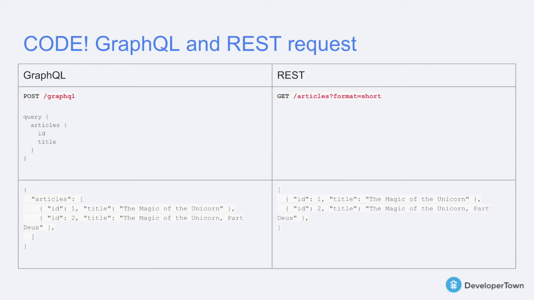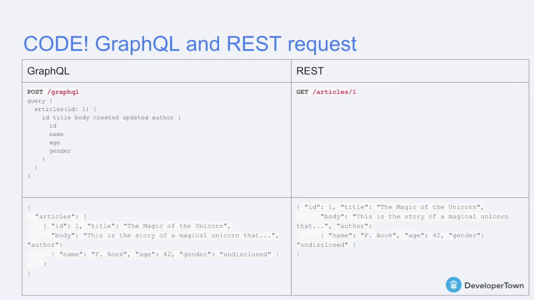Here's an example of getting the details on a particular article. So on the right might be something you've seen before, get /article/1. That means give me the article with ID 1. We kind of presume that you want to get all the details, so we give you back the full list as we know it of fields and properties that make up that article object. On the left, similar to what we saw before, just blown out with a lot more details.